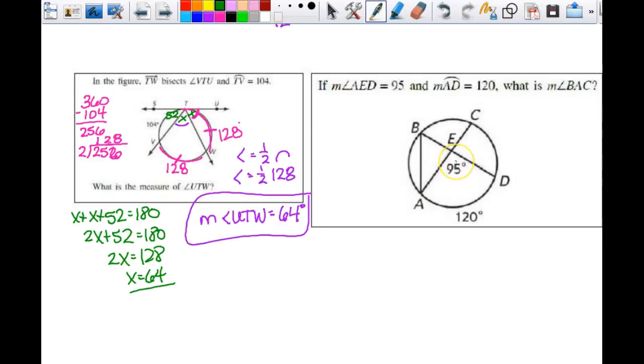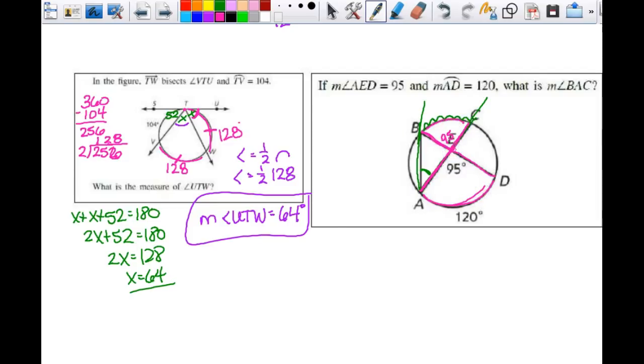All right, then measure of angle AED. AED is 95, it's already labeled. Measure of arc AD is 120. What's the measure of angle BAC? Okay, so on this angle, well, this angle right here intercepts this arc. So in order for me to find this angle, I need that arc. Well, that arc is also intercepted by this angle here, which is not a central angle. Like if this is 95, this is 95, but that arc is not 95 because that vertex isn't at the center. This is one where it's got these two intercepted arcs.